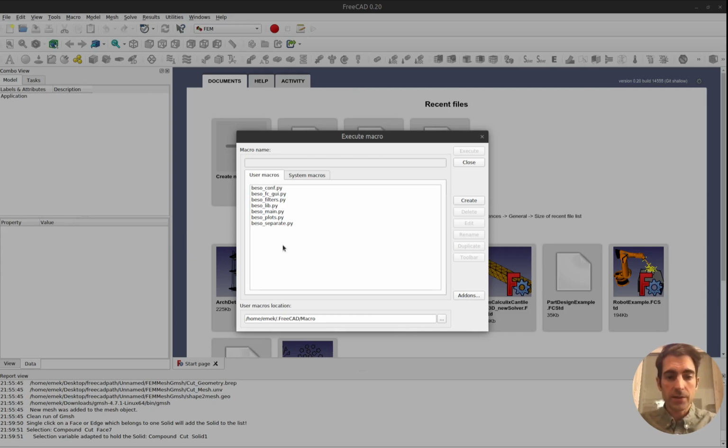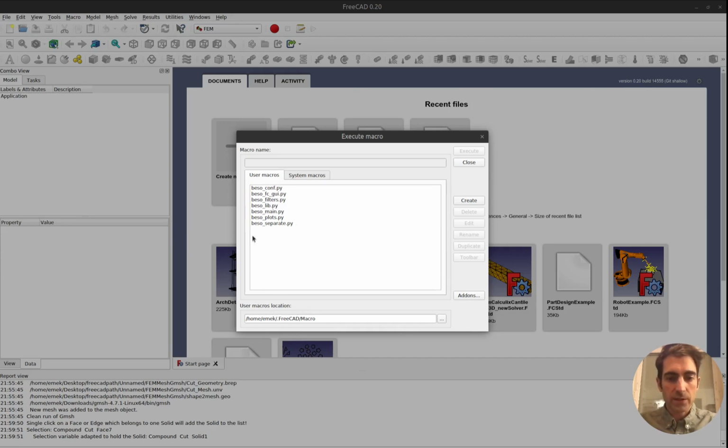You need to say in which folder. So here is actually the location. Because I'm using Linux, my computer is using this location, home and emek, and under that there's a .FreeCAD. If you use macOS, you have a similar structure here. There's a dot in front of that, and this dot means, technically speaking, you cannot really see it unless you say, okay, please show me everything. You don't see anything with a dot in front of it. You can change that, right? This is a user macros location.